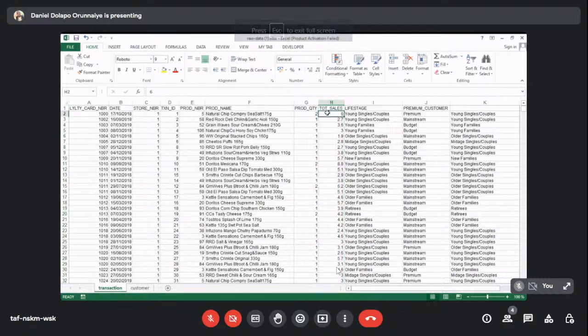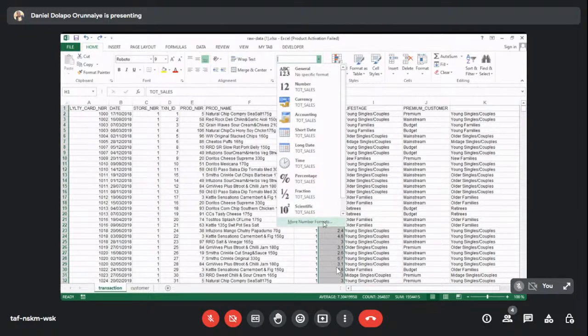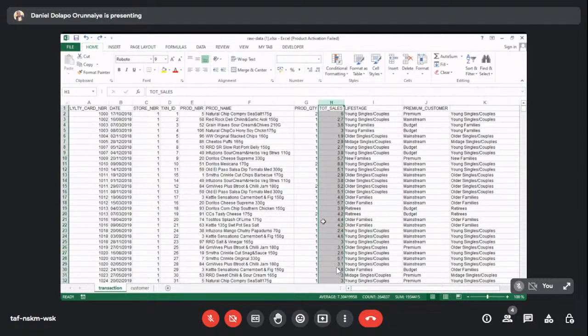In order to append the dollar sign in front of each one of them, there are two ways. We can go one after the other and start putting a dollar sign in front, then go to the next one, put a dollar sign, and do that all through. But that's not an efficient way of doing that. So what we need to do is select the total, select the whole column. We'll go back to our General, and this time we'll go to More Number Formats.